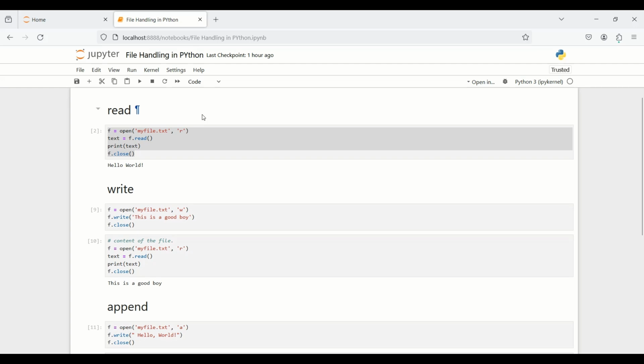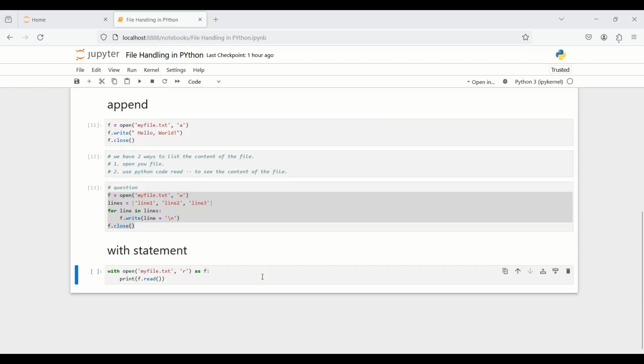Okay, let's take a closer look at its code. It also covers append and the with statement.